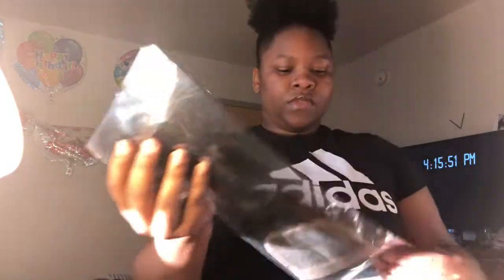So I'm gonna just throw the bundles on my bed. That's the dome cap that goes on my bed too. Okay, so we're pulling this out. I actually found some gloves and other stuff, and a plastic bag, and I will be needing it. So I'm gonna put everything literally on my bed. So hopefully I don't mess up nothing. I'm gonna move my camera a little bit so y'all can see me. I just dropped some stuff. So right now I'm about to lay out my plastic bag.